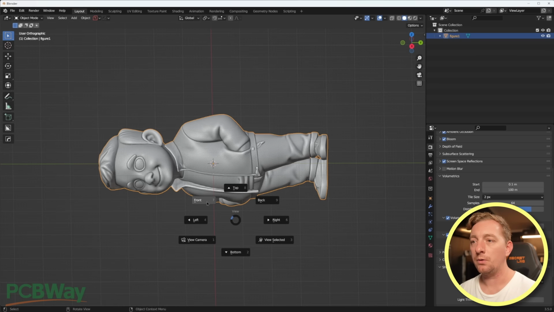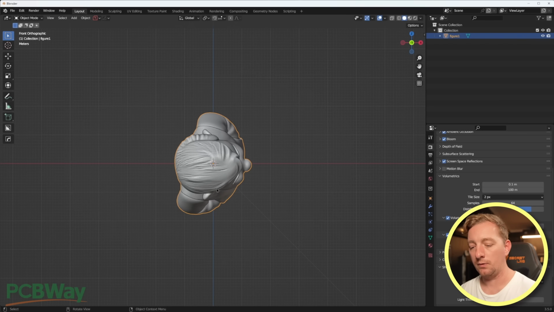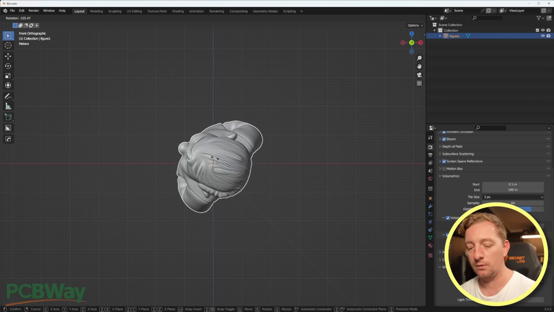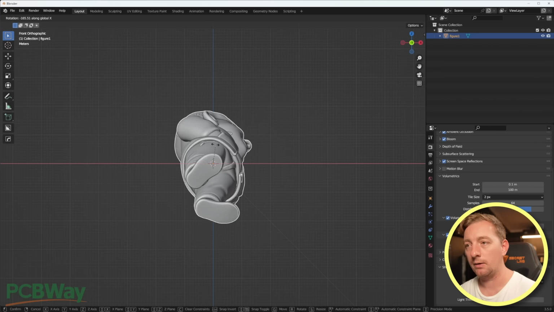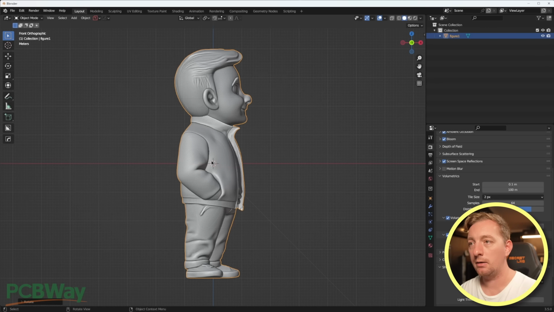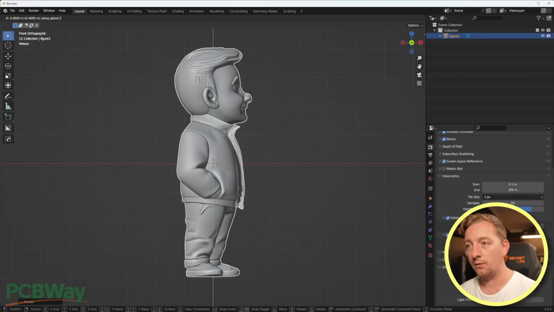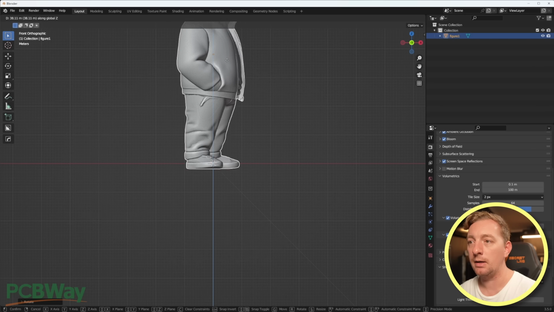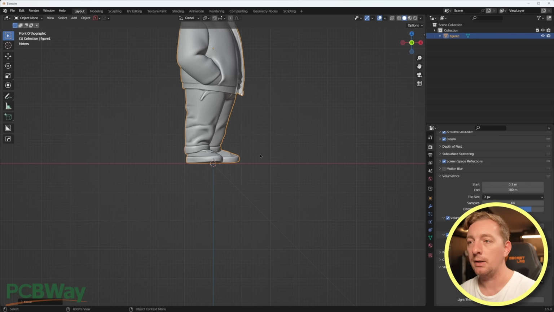So I'm going to go to my front view, and obviously this is facing the wrong way. I want to stand this upright so it's a bit easier to work with. So I want to rotate this on the X axis, and we'll say -90. Yep, that's right. I'm also going to move this up, G Z, and lock that in up to here.